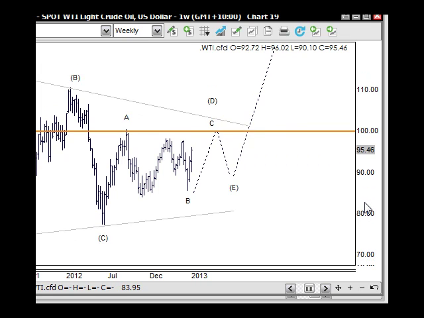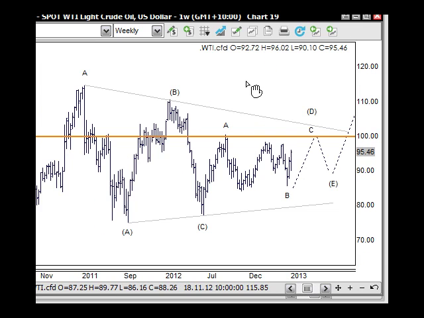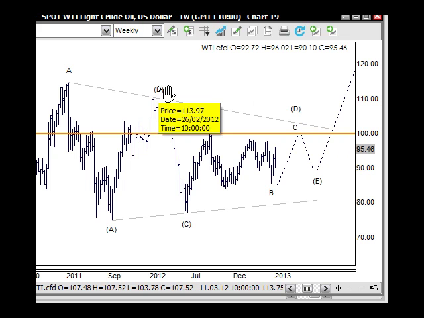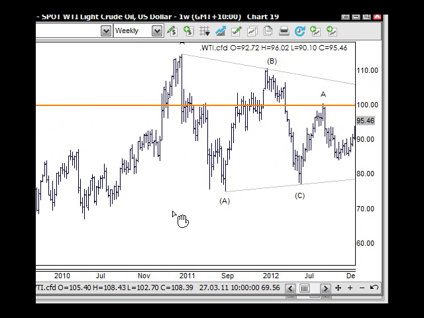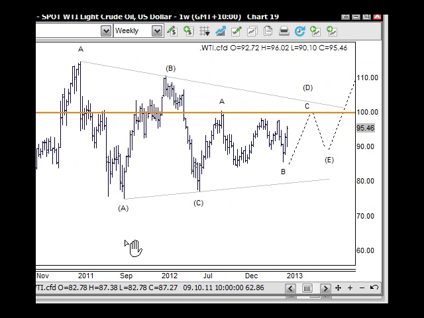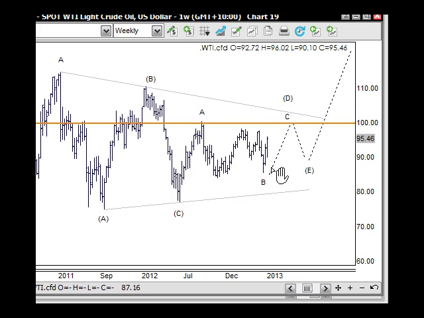Okay, this is just the weekly picture here. We'll start from here then. So we're still working through this triangle pattern through here, and it does appear that we've got a smaller triangle occurring in the A, B, C for the D wave, because in a triangle each structure is in 3 waves. But the other interesting thing, because the market came from this direction, coming from up this way, and it's a triangle, which is a corrective pattern, but it's also a continuation pattern as well. So once it's finished, it will move to the upside. And this can move further up through here.